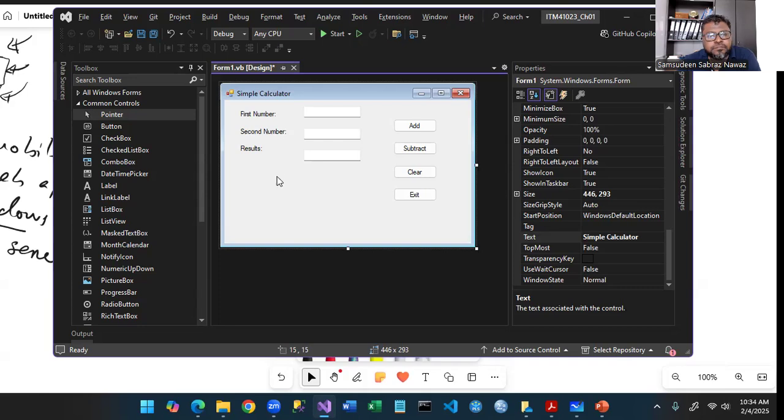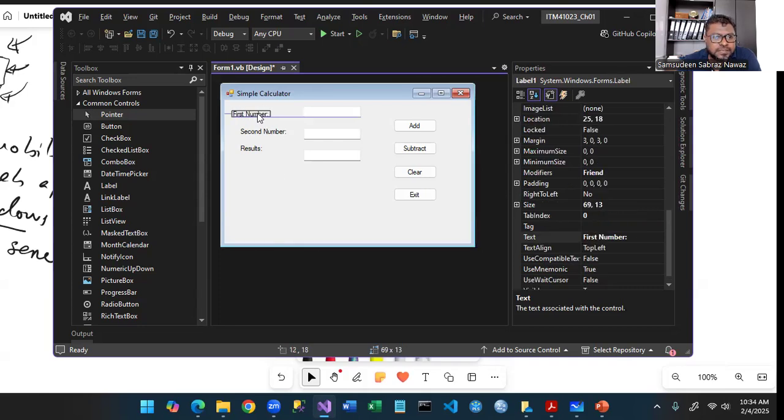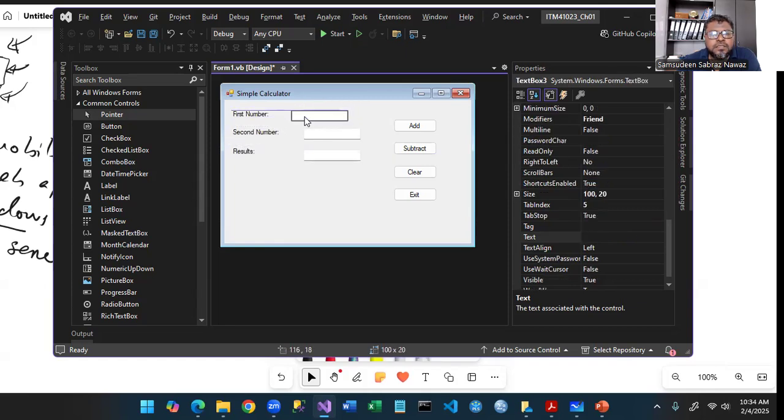Now we have to organize these contents. Okay, a little tidy up work we need. So when I drag these controls, you can see a blue line as well as a pink line. So blue line means it is on the margin. Pink line means the text will be on the same line. Okay.